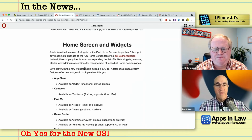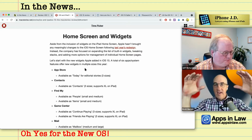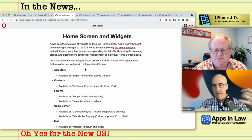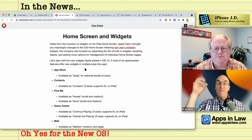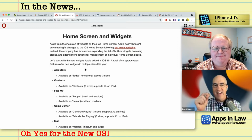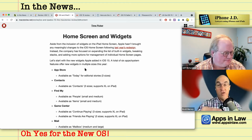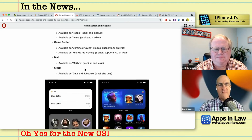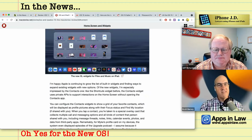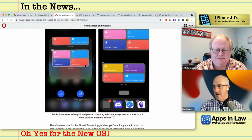Yeah, I agree. And what I like about it, there's always the marquee changes or features. Live Text we've been talking about. Apparently a lot of people like the Focus aspect on there. Some of the few things that we know are coming and Apple talks about. But what I always get excited about is all these little tiny things, exactly what we're talking about. The weather app, immediately I saw how much better that looked, especially as a widget on my iPad. But I just love having access to that. I mean, I like Carrot Weather, we've talked about that before, and some of the other apps that are available out there, but it's just a lot of these tiny additions, which I think are great.